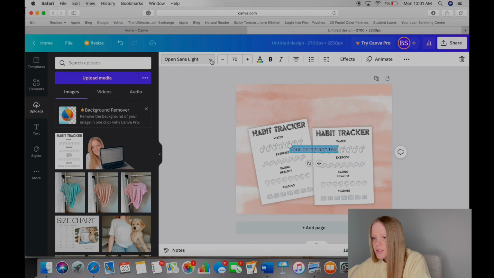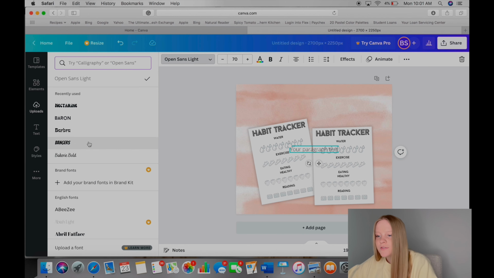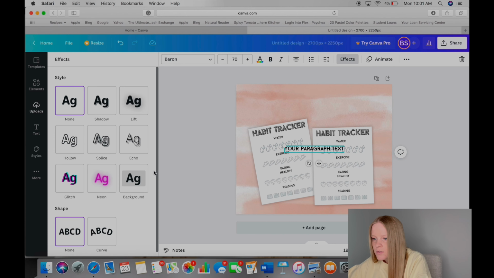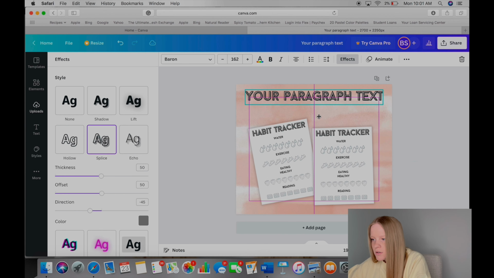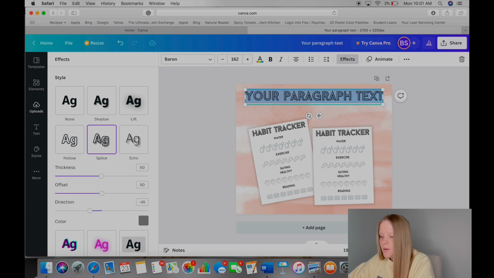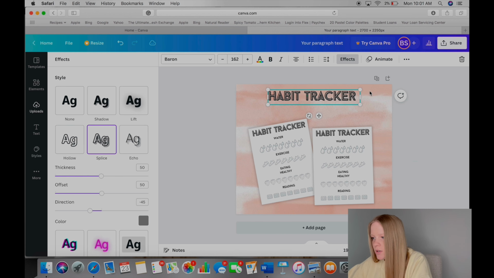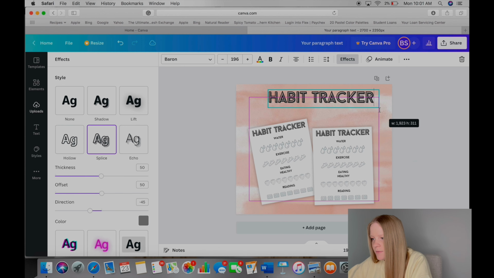And you are going to go and find a cool font that you like. I'm gonna try the same one that's on the screen just so it kind of looks similar. And then I might go use that same effect that I used yesterday. So this, and then we're gonna make it bigger. We're gonna say habit tracker done. Actually, we'll do that on the bottom one. So we're gonna make it big so people can see it.